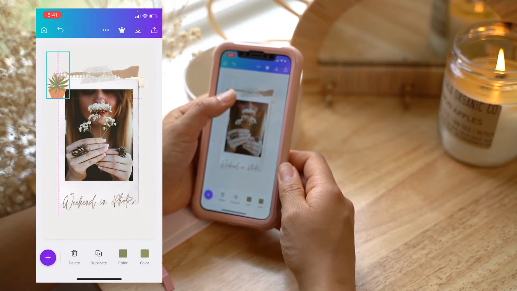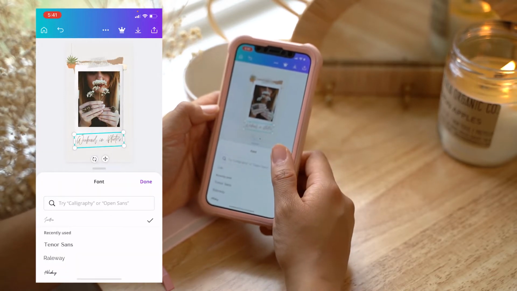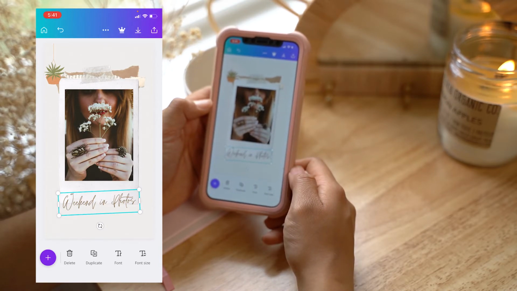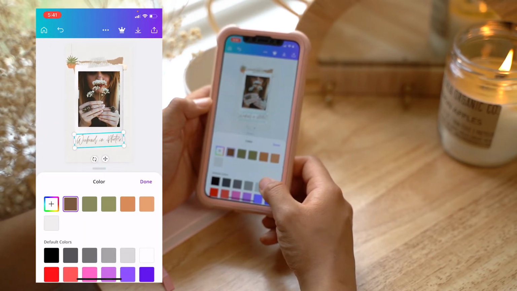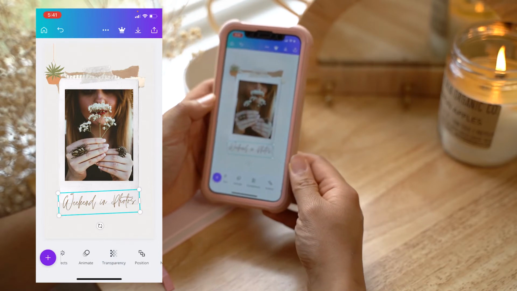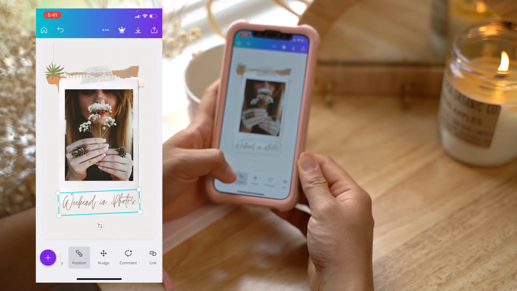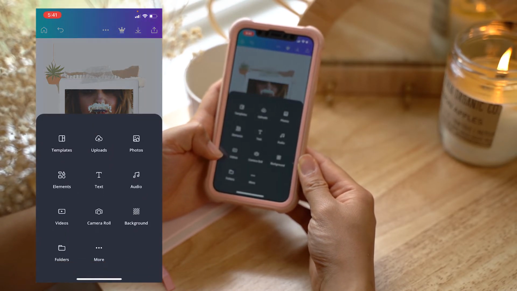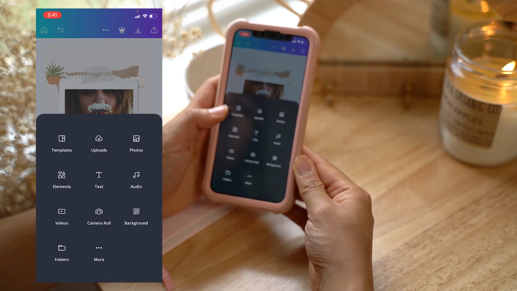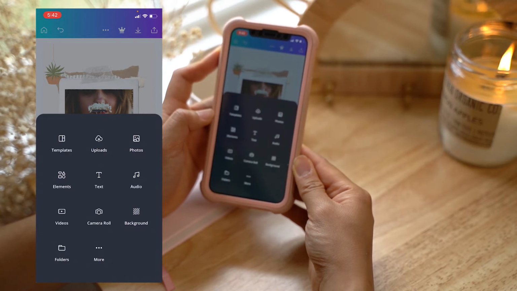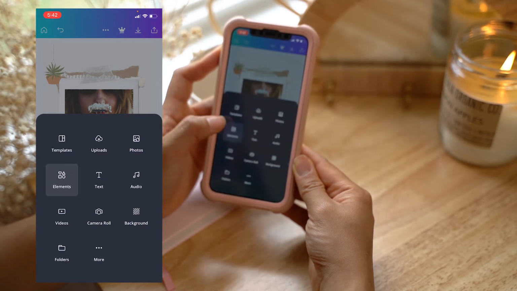It's just so cute. They also have multiple fonts to choose from, and you can even upload your own font if you'd like, so that your whole brand is thoroughly consistent. You can also upload your own colors if you have the hex code. You can also use different effects, transparencies. You can add effects to the fonts themselves. You can even add animation to different elements. And right here you can choose different templates, upload your own pictures, look at pictures that they have through Unsplash and Pexels, and those are just free stock images that you can use. And then there's elements where you can find different stickers.